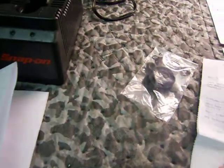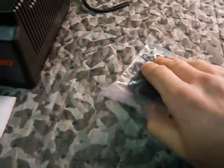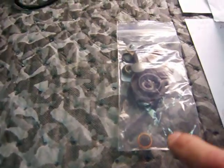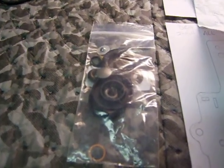So I found a place. Sorry about that. Found a place on the internet. Let's see here. What's the name of this place here? Tools and Hydraulics, and they're in Chattanooga, Tennessee. Real nice guy I talked to on the phone. I got a seal kit for it. So we'll be rebuilding that jack, probably before the transfer case.